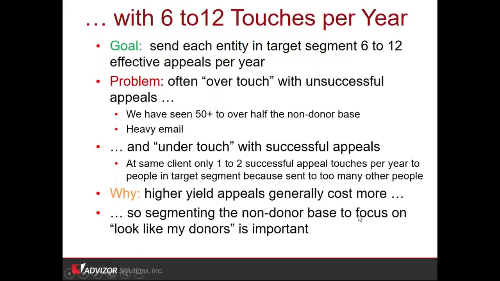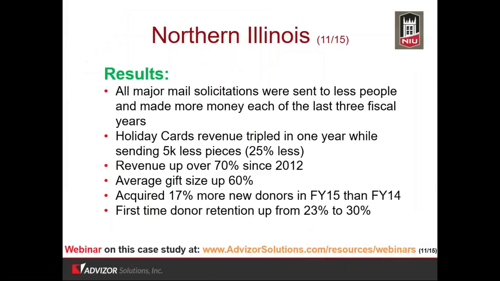And that's why segmenting the non-donor base to focus on the ones that look like my donors is really important. We went a little deeper here on how to apply the modeling, but we see this over and over again, and we've seen substantial improvement potential. This is from a webinar we did a little over a year ago with Northern Illinois. It's up on our page. You can see it at the bottom if you want to go deeper. But they took this approach.